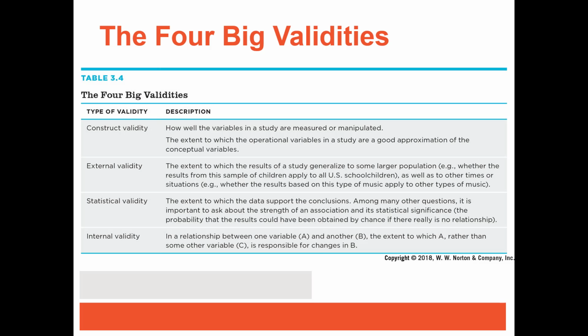Finally, there's internal validity. Internal validity is the extent to which variable A actually causes changes in another variable B, rather than some other variable C. For example, it's been shown that the rate of shark attacks increases as ice cream sales go up. But does this claim have strong internal validity? Probably not. Perhaps there is another variable, C, that is causing the increase in these two variables. Maybe the temperature outside. The hotter the temperature is, the more people buy ice cream, but also the more people go to the beach and are attacked by sharks. Here, there was actually a third variable that was causing the relationship between the first two variables.